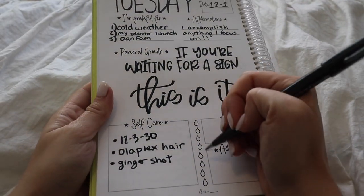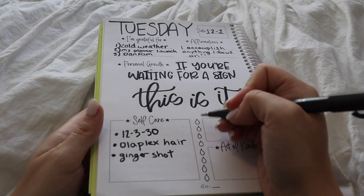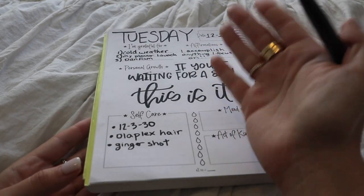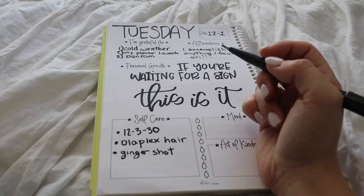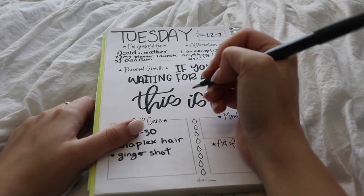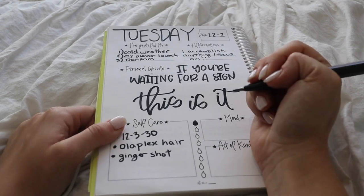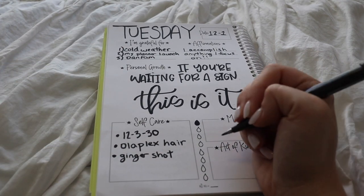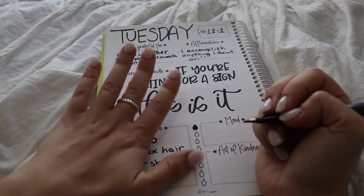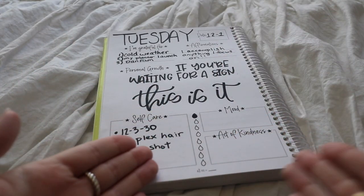Here you can write down how many cups of water you've had — times eight ounces essentially — so this is how much I suggest you have a day. Fun fact: if you have one of the 40-ounce Hydro Flasks, drinking one of those equals five of these droplets. I haven't drunk a whole one yet, but I've had one glass of water. I try to when I first wake up. You fill it out throughout the rest of the day. I can't always keep up with this because I don't have the planner with me 100% of the time, but it's a great way to keep track.